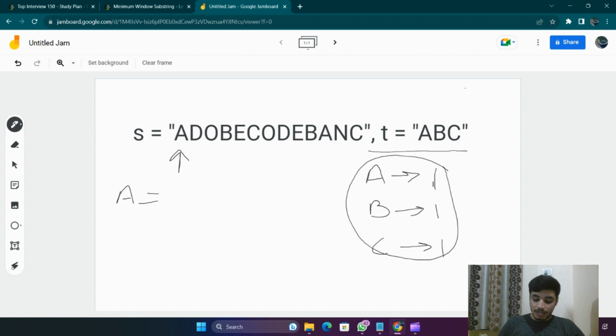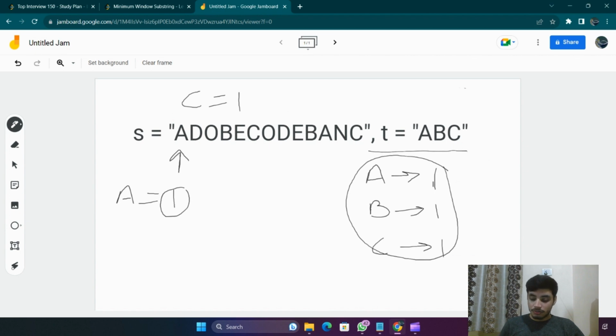That means you have to write a equals 1, because it is going to be a map, and each time you find a character, you increase its frequency. That means if you again find a, you will increase its frequency. So you will check if the frequency is less than or equal to your previous frequency which is stored for our given t string. That means this is one character which is needed in our required answer. So we will increase our count by 1, every time we have to do this.